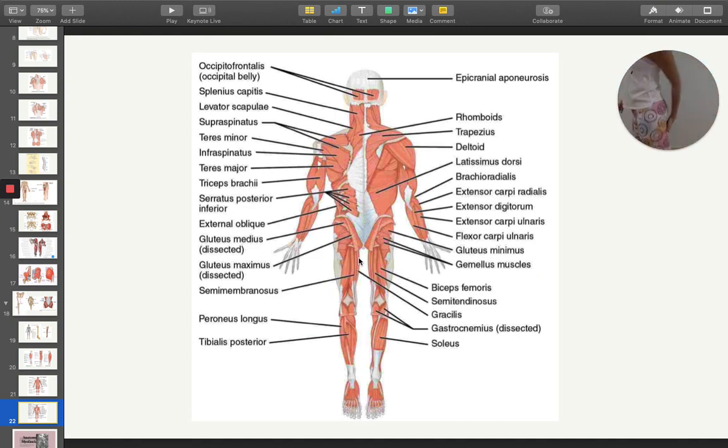So here are your hamstrings. The whole hamstrings, just like in the front part, have 3 muscles. And sometimes you will also add the adductor magnus as the 4th hamstring because it's really tight. Then we have gracilis and gastrocnemius muscles, or the calf muscles at the back.